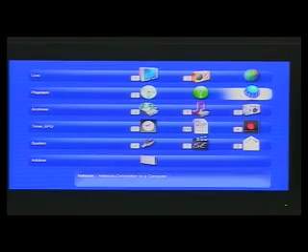Since this is running under Linux, this whole network is completely open to us. We have archives. These are video archives and audio archives and photo archives. These are archives that you can write into and you can read from Bogart SE. So instead of burning a DVD from your video project, you can say, please also store a copy of this in my video archives. And then it will save it on your hard drive in a format that you can later on play back. But you can also use it from here to slap it on a USB stick for a customer, or on a USB hard drive, or you can burn a disk with it on it.